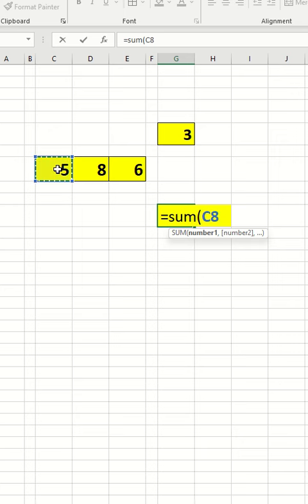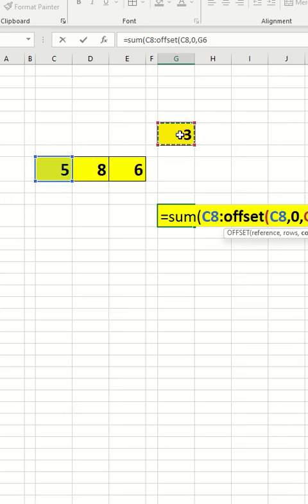Then I will select this first cell, then colon, okay? And then after the colon, I will write offset, okay? And in that offset, obviously again it will require a reference, so the first number we will select, comma. You want to start from 0, then we'll write 0, comma, and how many numbers, or till which number you want the addition or sum. So this minus 1, I want a total of 3 numbers summed.